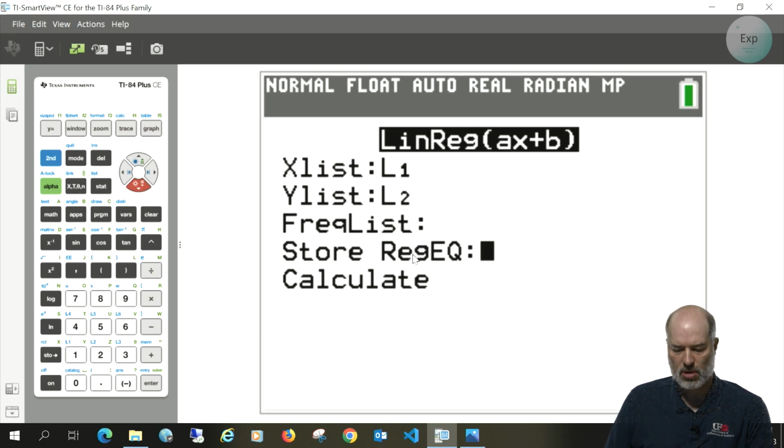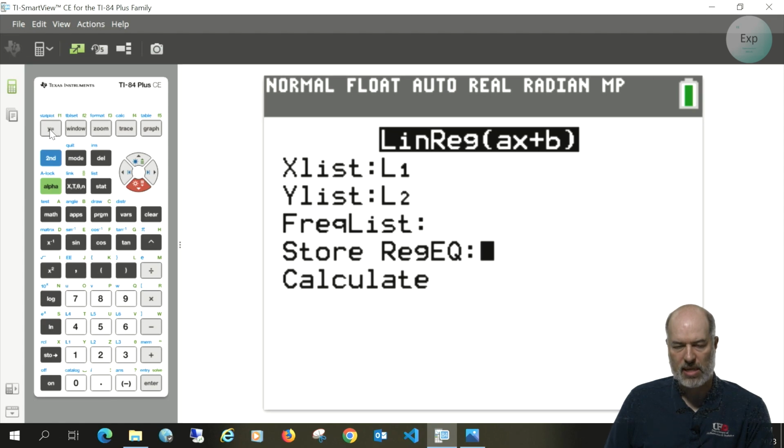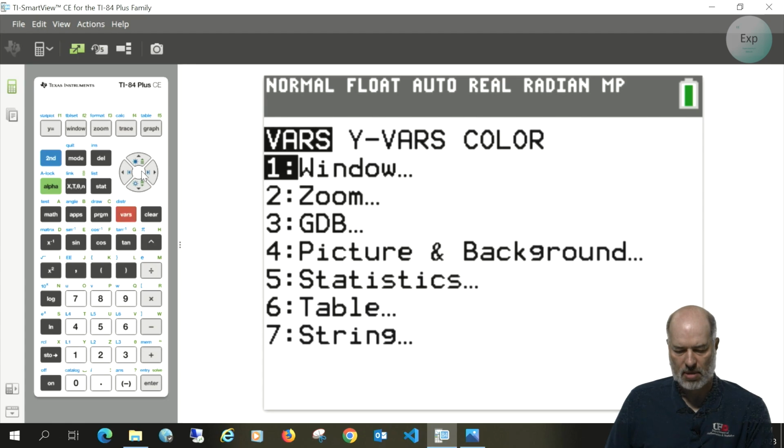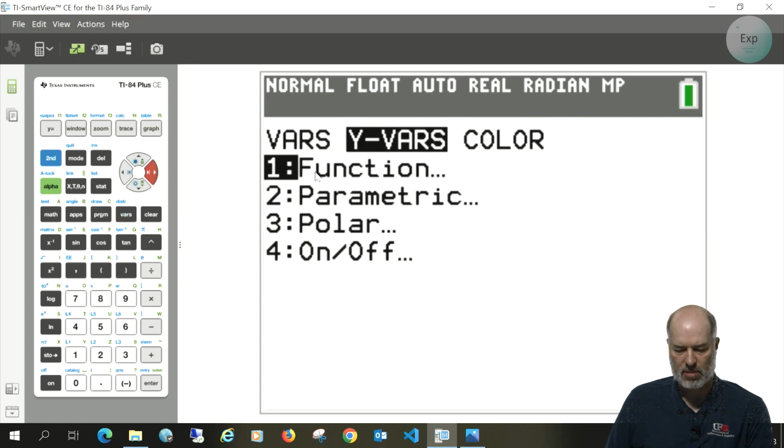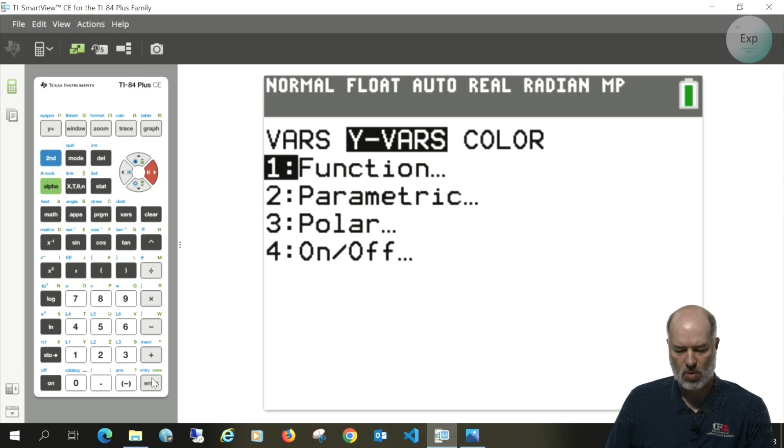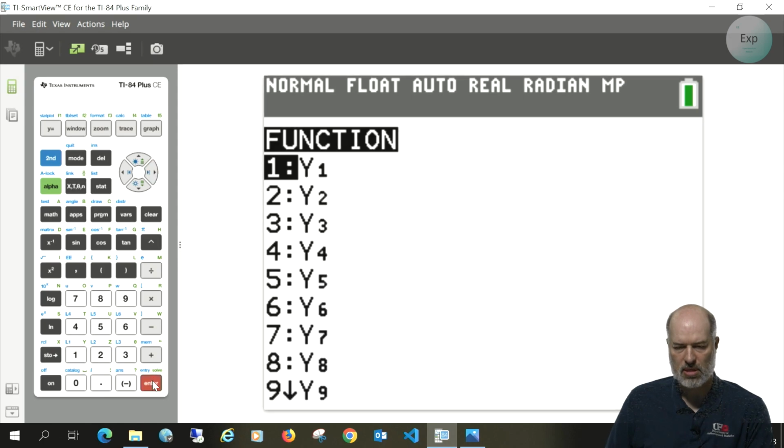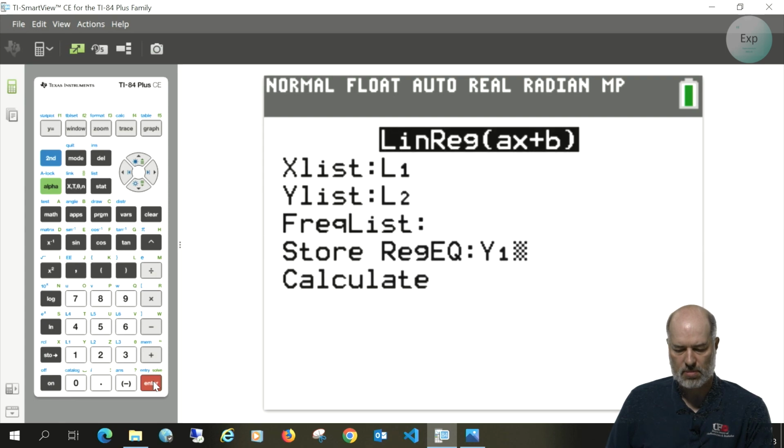So I will store my regression equation that the calculator finds under the y equals menu, just like I'm graphing any linear or quadratic or any type of function. So for that, I'm going to click on the VARS for variables button. I'm going to scroll over to y variables, function option 1, and then put the regression function in function y1.